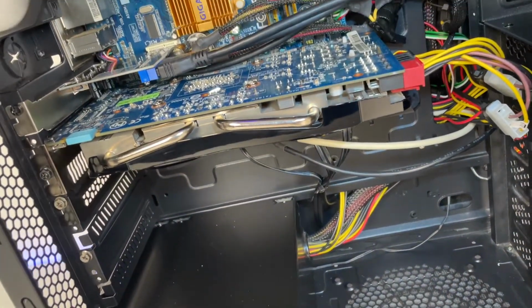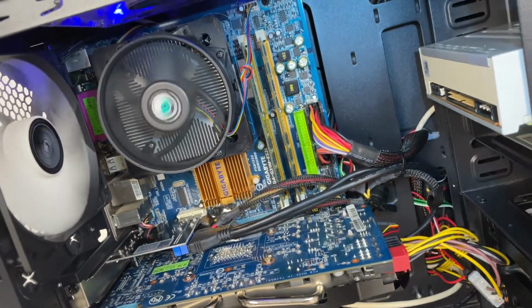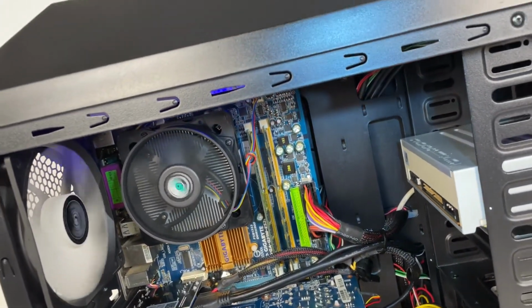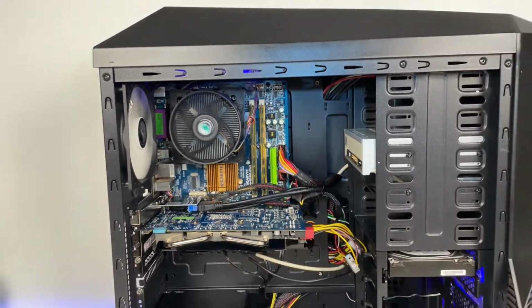And there we have it, folks. And after some Andy's Tech loving, she's cleaned up brand new again. I really like the way the system's turned out, and it should make its new owner very happy when we sell it on afterwards, or if I sell it on afterwards.